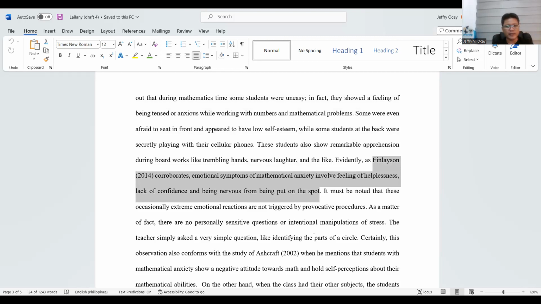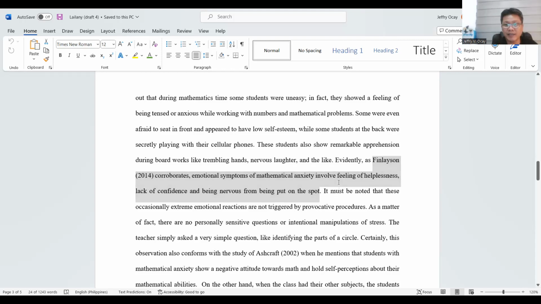What young scholars normally do is cite a literature and then explain it and make it the body of the research. That should not be the case. Cite and then explain, cite and then explain. It should be the other way around. You make your own case, you explain what you have observed and read, and then look for scholars to support your findings, to support your interpretation. That's exactly what we did here.